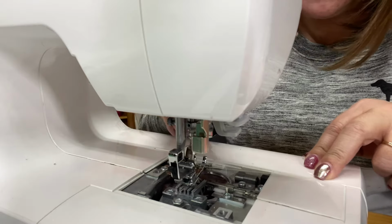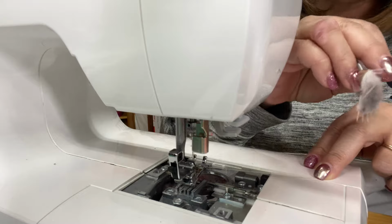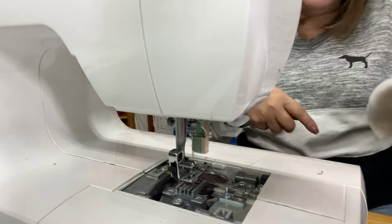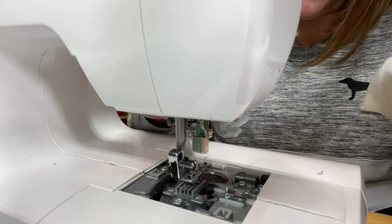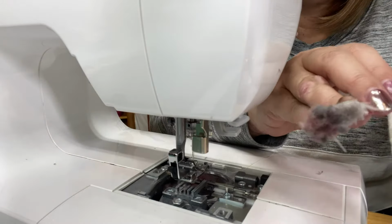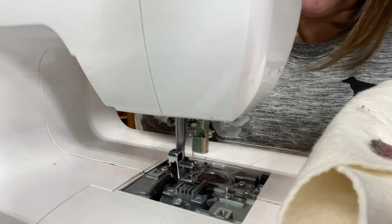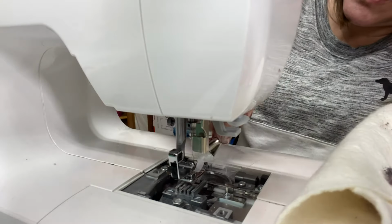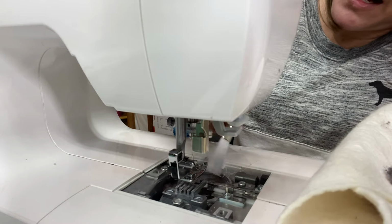I'm really embarrassed to show you this, but I'm going to anyway. I have this little cleaning brush. You can see it's filled with gross, yucky funk all over it. I like to use a piece of scrap batting. This is what I use when I clean out my machines. Look at that. Gross. Oh my goodness. I probably haven't cleaned this machine out since I last used it, which has been probably about 2 years, and God only knows when the cleaning before that happened, right?